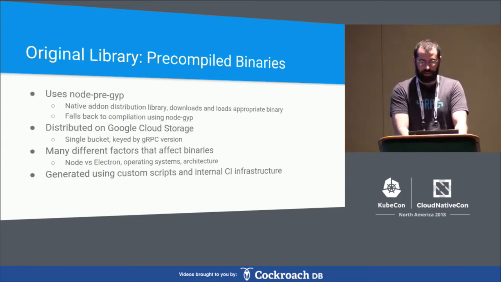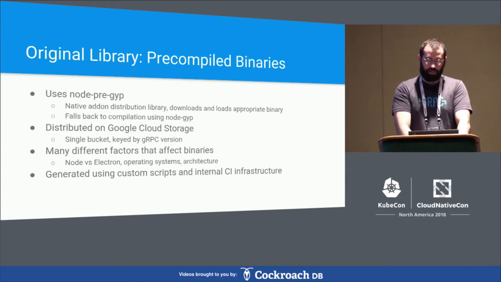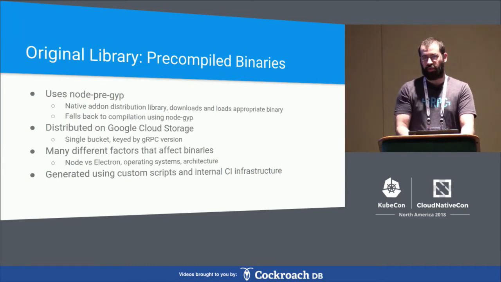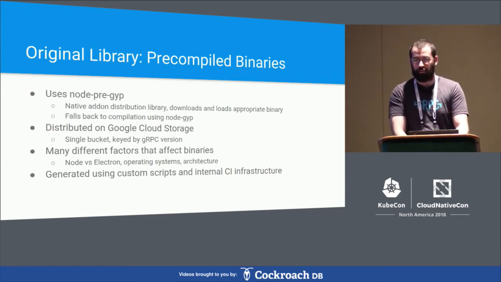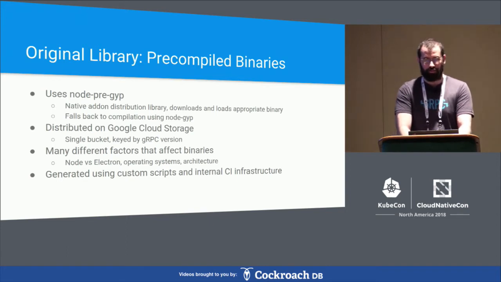And we distribute these. We use a library that's called node-pre-gyp, which is built for this purpose. It's responsible for both downloading the appropriate binary for the current system and for loading it at runtime. And it falls back to compilation, which we hopefully have to deal with less and less frequently.